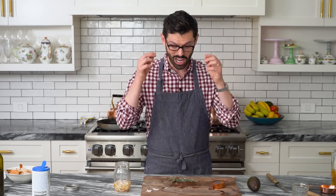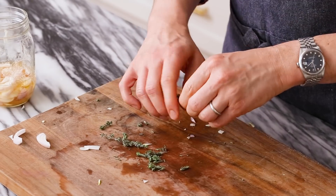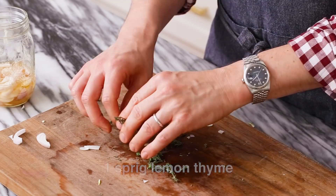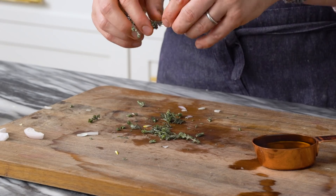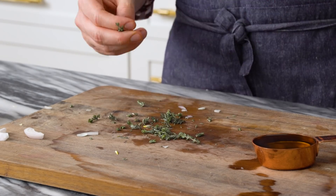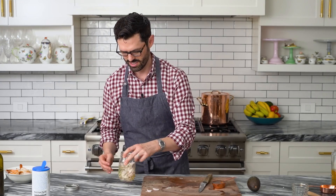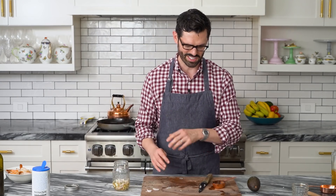We're gonna use a little bit of fresh thyme in this recipe. I love, love, love fresh thyme — I use it in almost all of my salad dressings, it's like one of my things. The smell is amazing — it's like opening the door into your little garden. Give it a little chop and add that in there too. That'll infuse nicely.